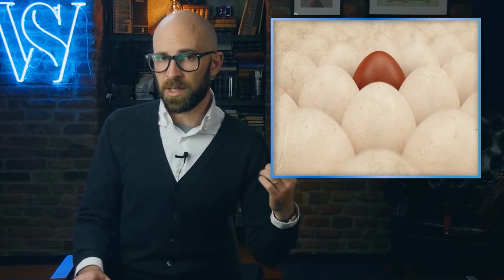As for the supposed difference in taste and nutritional content, there isn't one, with one caveat, though it isn't anything to do with the color of the egg. Rather, it has to do with the chicken's diet. Many chickens raised at home are brown egg layers, while most of the chickens raised for commercial use are white egg layers. The different diets affect the taste of the eggs and even the color of the yolk, similar to how diet can drastically affect the taste of the meat of some animal.